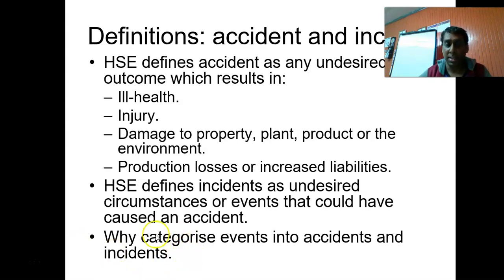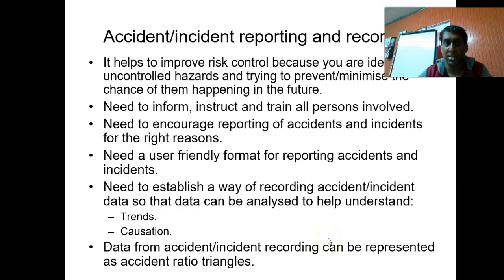Need to establish a way of recording accident incident data so that data can be analyzed to help understand trends or causation. Data from accident incident recording can be represented as accident ratio triangles, right? And this is just information, really, not an exam point. I think the concept here was that if you do collect your data at the end of the month, the reactive indicators can be shown, I guess, on a graph, right?